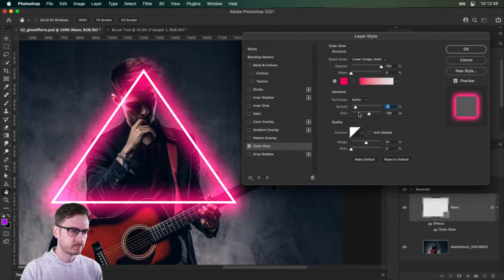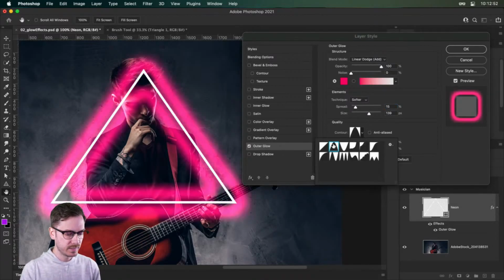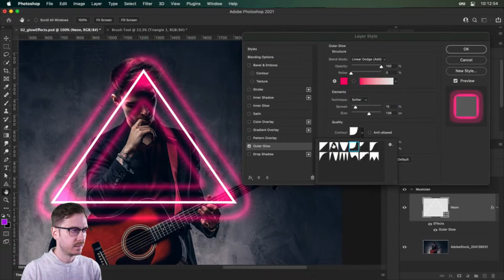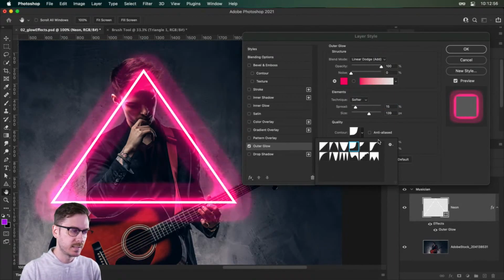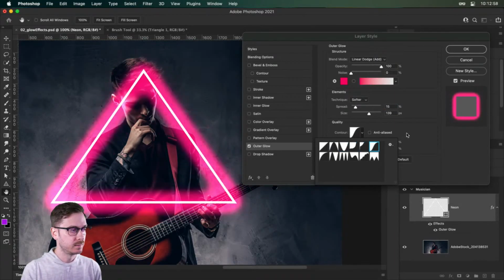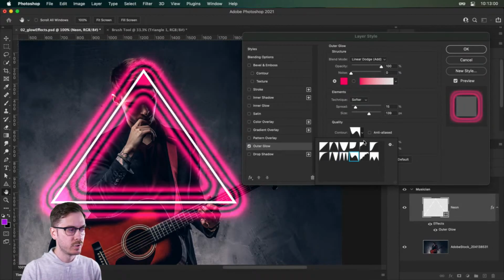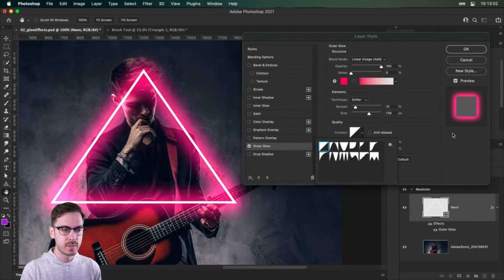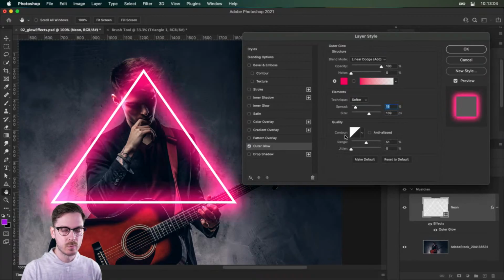We'll experiment. Contour, probably don't need to adjust, but you can definitely experiment with this a little bit. There's some interesting, oh, you know what? It's not bad, right? I'm just using the arrow keys on my keyboard. We'll stick with a simple contour right now, and then maybe we'll come back to that and revisit.